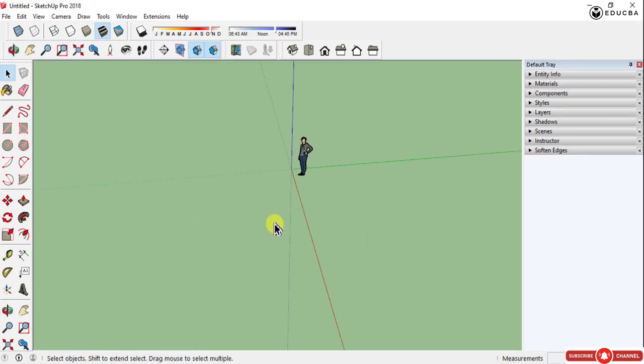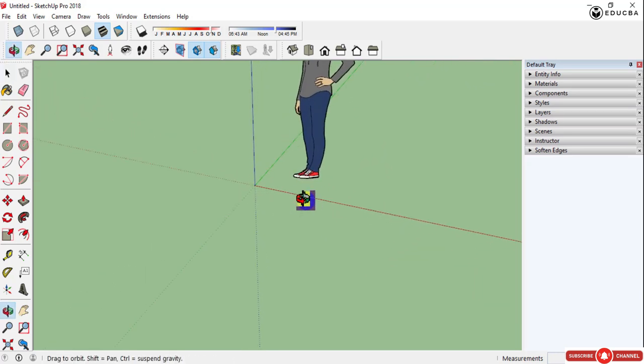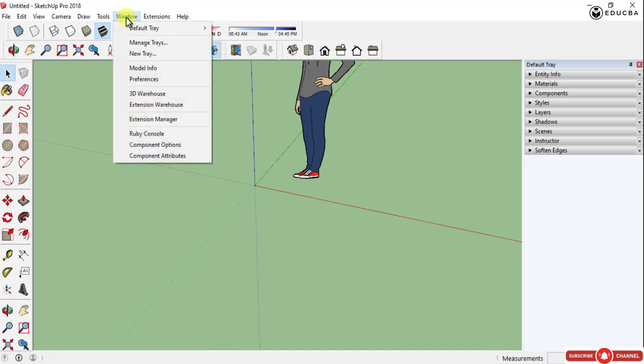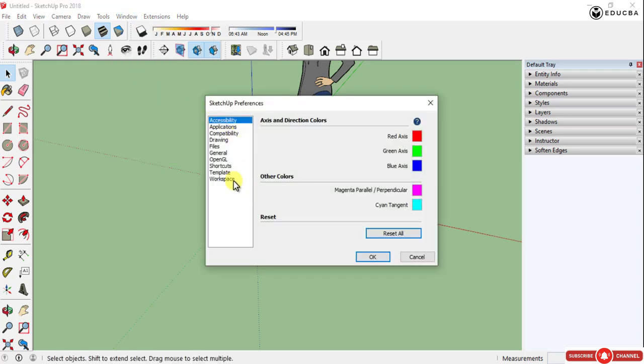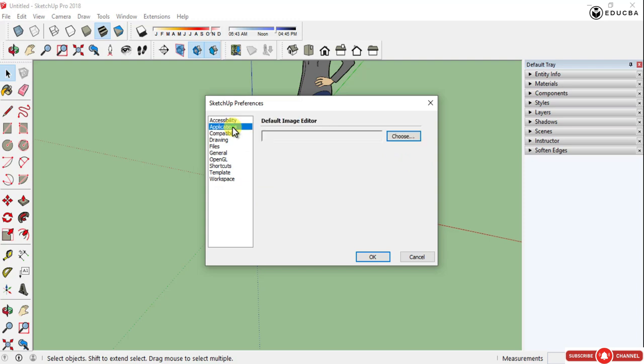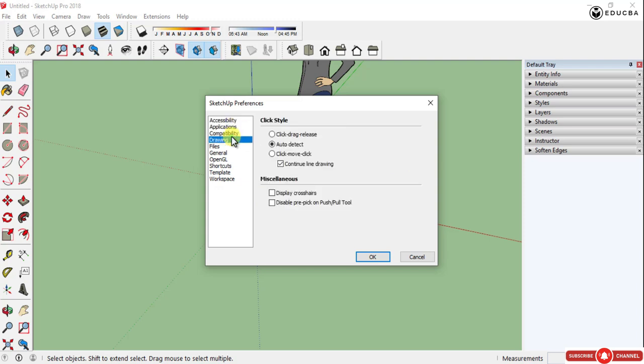Now in the second part of this basic knowledge, we are going to learn how the unit is changed and a few more things. To change the units, you can go to the windows, click preferences, and then this whole dialog box opens up. You can change the colors of the axes and the other colors, application, compatibility.